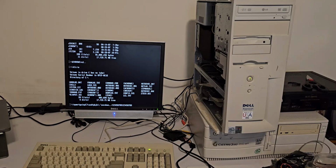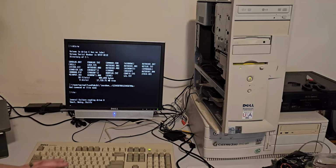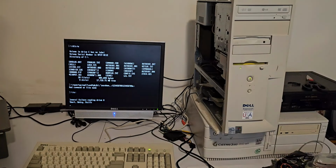But anyway, I'm going to go grab a floppy disk, see if I can back up that logo.sys file. Looks like we also have a bad floppy drive. And this is one of those annoying ones with the weird faceplate, so I don't know how I can go about replacing that. I mean, it could just be dirty, but I don't like doing that. Doesn't sound very good either.